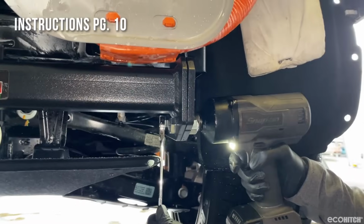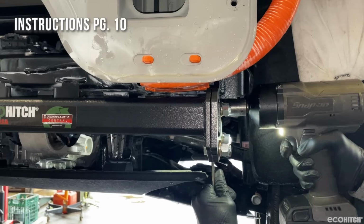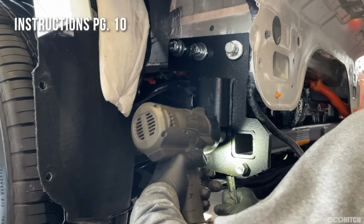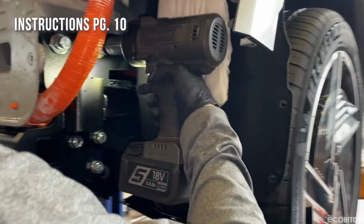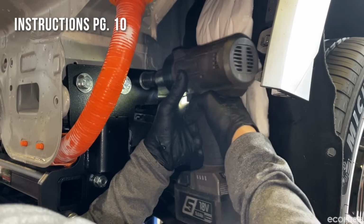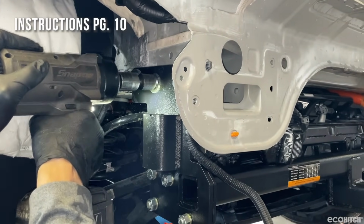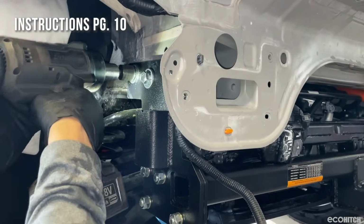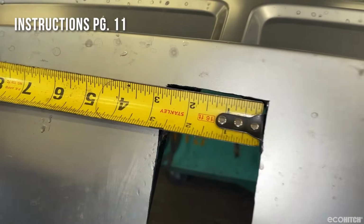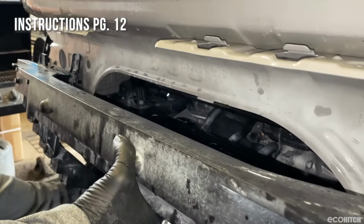Torque down the hardware, beginning with the cross tube, followed by the side plates. Trim your bumper following the guidelines in the instructions. Reconnect the wiring harness. Reinstall the factory crossmember over the EcoHitch.